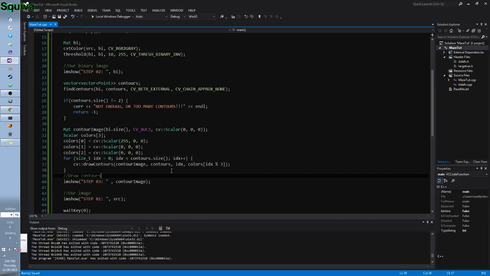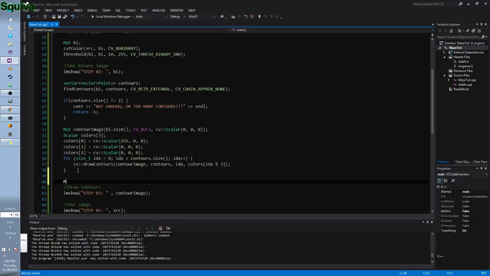Alright. Now that we've done that, we can start eroding and dilating, and then all the rest of that happy stuff. So, let's create a new mat kernel. This is going to be our eroded, or actually, I'm going to say dilated. This is going to be our dilated.